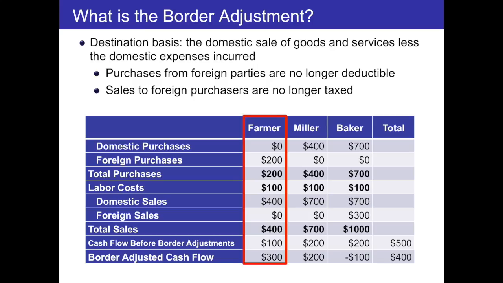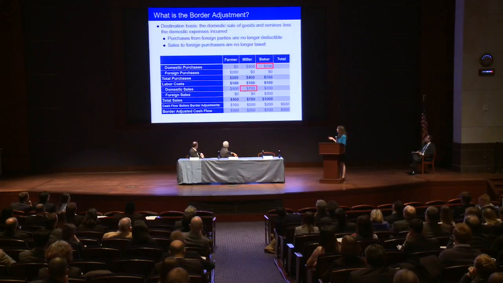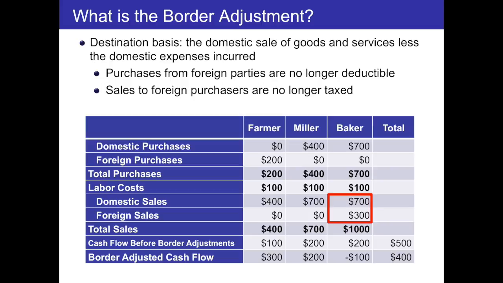And why am I talking about baking? Because I have an example here, just to get everybody on the same page about what's going on. So in this economy, there's a farmer, miller, and baker. And so the farmer, say, buys its seeds in Canada. The farmer is going to take the seeds, grow something, and sell them to the miller. The miller buys them domestically and then sells the flour to the baker. So the baker is buying all of its inputs domestically, but then the baker sells some pieces of its process in the US and then, say, some in Canada. Okay? So we can look at what happens to the miller.